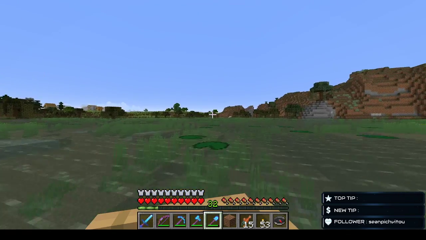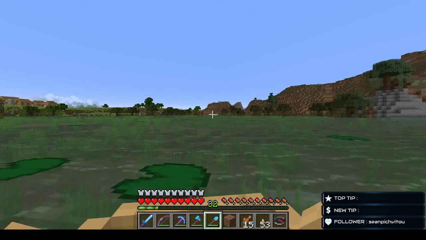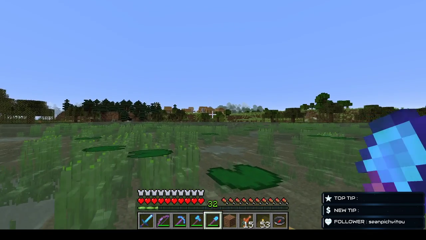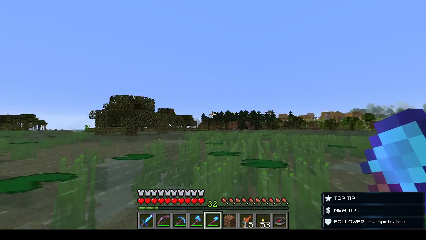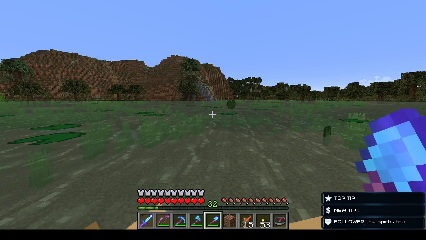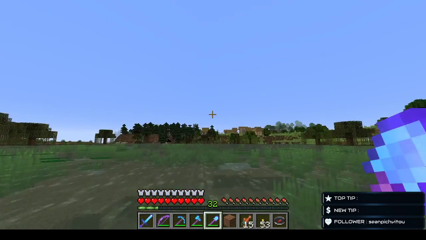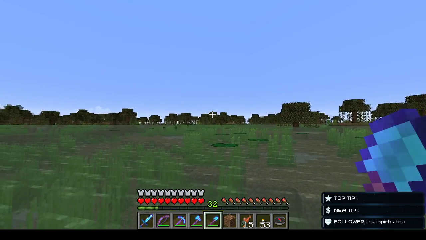You gotta see it, right? There's a witch hut right there. Oh, baby. I have never seen that village. All right, so we got a witch hut. We have a village. And the stronghold is just right there.